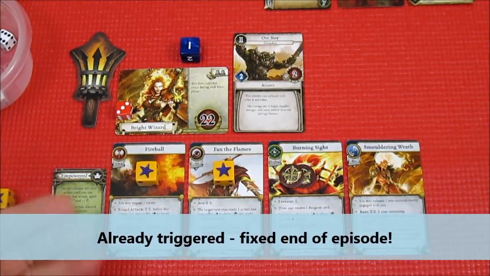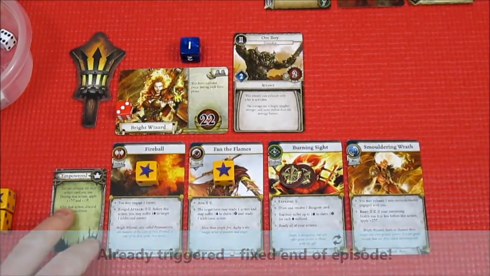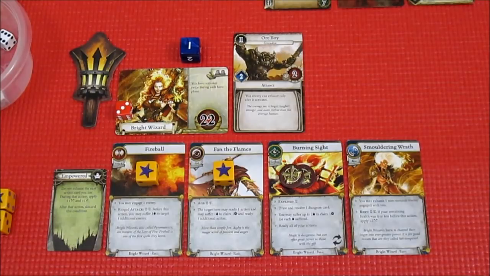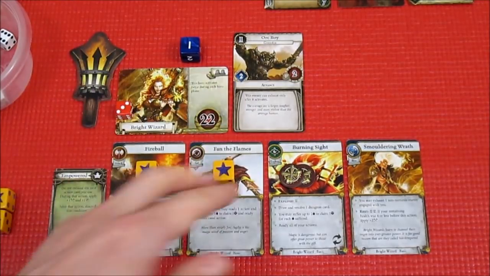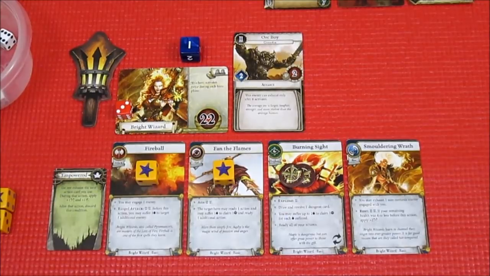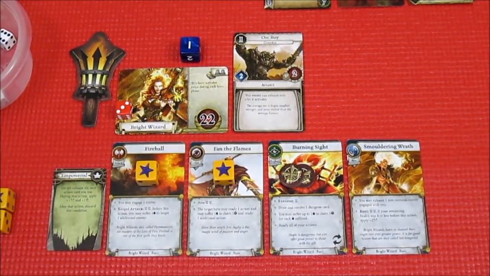So unfortunately for the Bright Wizard, Smoldering Wrath is the only one that's going to be really of use, but it won't exhaust when we use it. So that's pretty good, and she can exhaust then the Orc Boy. So that would be okay. Oh, but he cannot be exhausted. This enemy can exhaust only after it activates, so forget that. Anyway, this is the setup for the Bright Wizard. She will be going first in round 3.